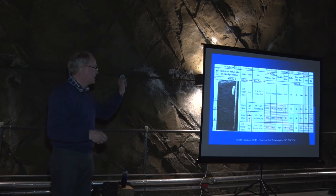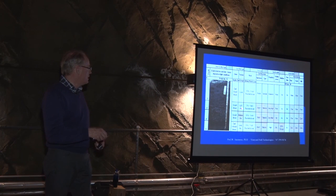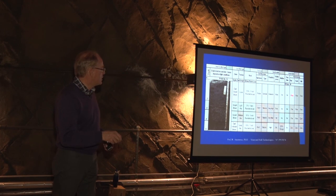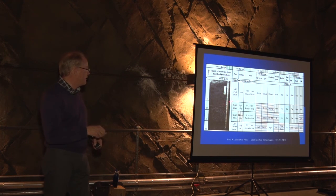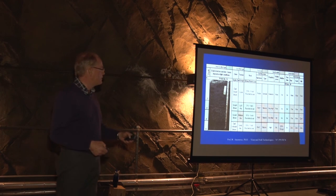Okay, so just an example. It's a little difficult to see with the light shining on it, but this is a soil with loam, light clay, medium clay, sandy clay. So it's a moderately clay soil with very little rock in it: 5%, 10%, 10%, 10%. It's got granular structure, and then it goes into this clay that's massive. The effective rooting depth is only about 20 inches here before it hits that clay layer, and then the clay layer stops the rooting.